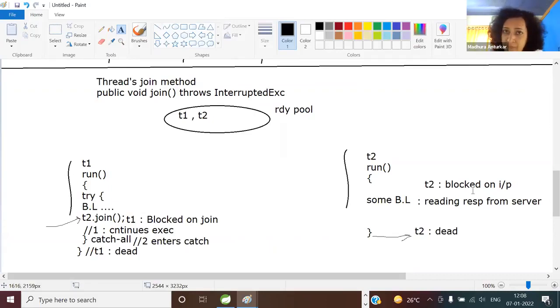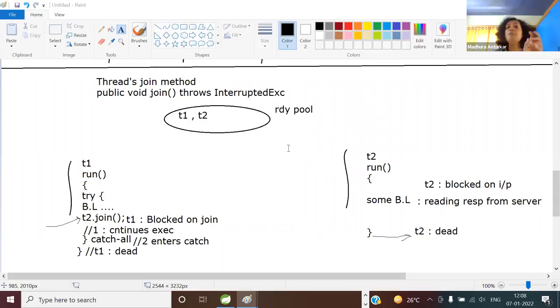Blocked on input. Is it using some CPU cycle, CPU time? Absolutely not. In blocked state, how can it be? But the real question is, what will happen to T1? Will it continue to stay blocked or will it be unblocked? Answer is, it will continue to stay blocked.